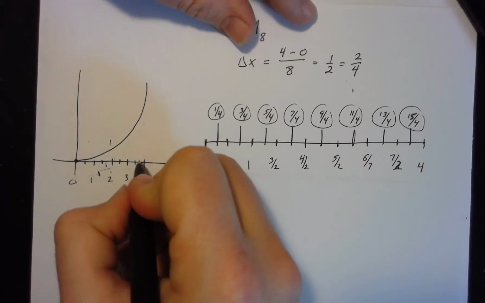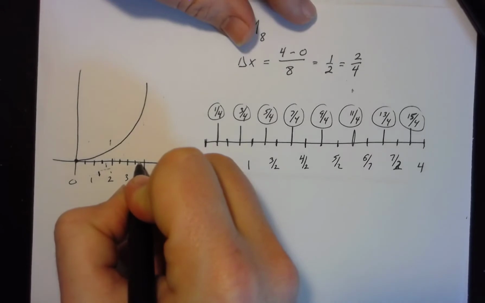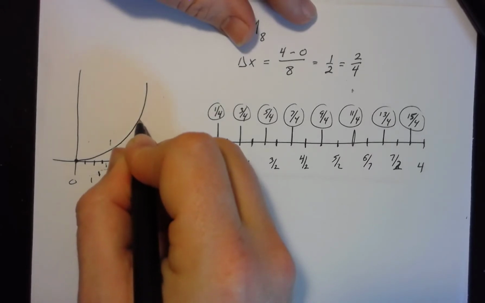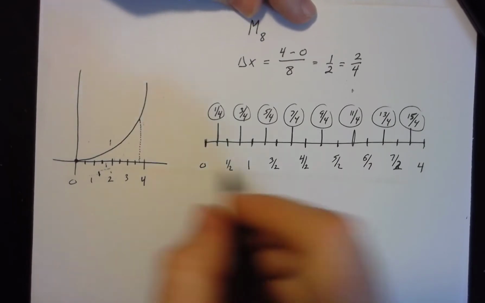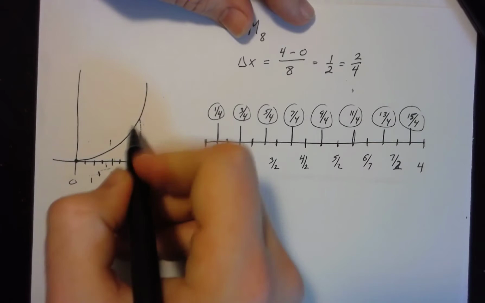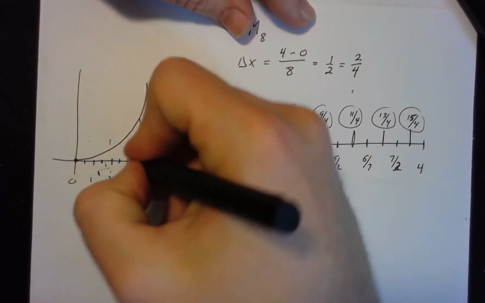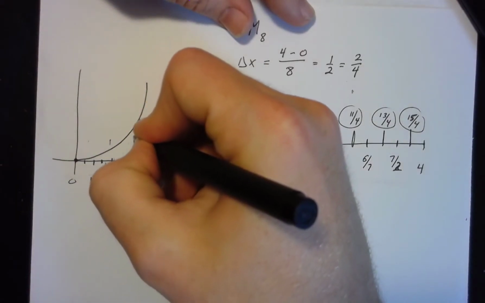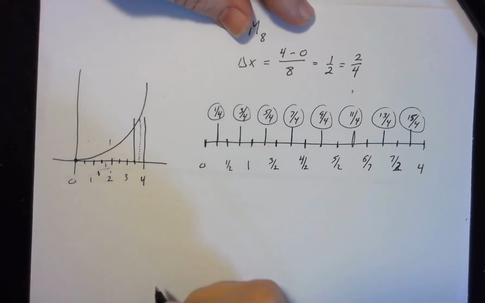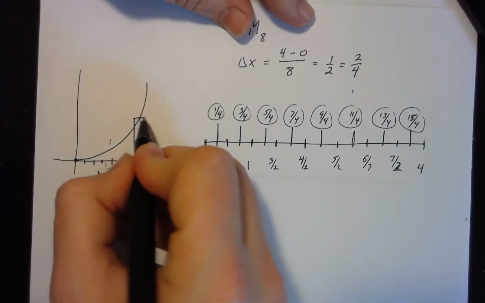And to show this, right here is the point where I'm going to be marking my actual height. That is that 15/4 location. So I'm going to cut it across. I'm going to go ahead and draw this up to that location. I'm going to draw this up to that location. And then I'm going to draw it across.